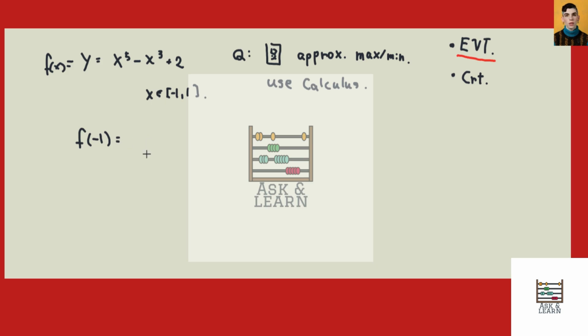Okay, if you plug in these numbers, you can see that the -1 minus -1 cancel each other out, so you will get a 2, and the same thing happens when you plug in a 1. 1 minus 1 is 0, so f of 1 and f of -1 are both 2. So it's neither a maximum nor a minimum right away, because we know that this is not a straight line. So we're now going to take a look at the critical points.